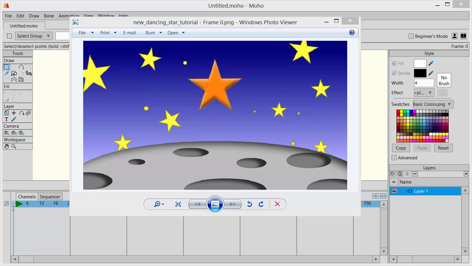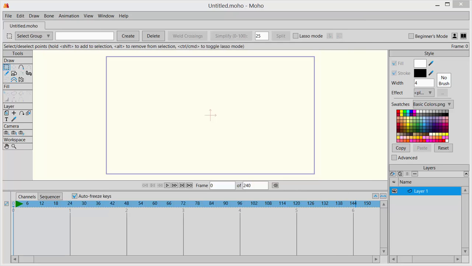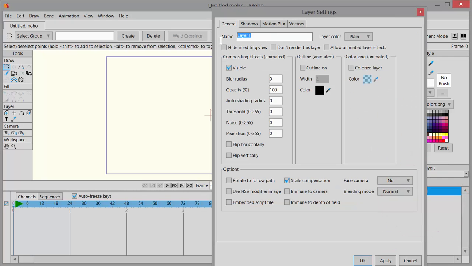Now I've put here on the screen a sample of the basic drawing that you're going to start out with before you start animating. And I'll include a copy of this in the classroom if you want to refer to it. Also, before we start drawing, be sure that you are on frame 0, so check this field right here, and if it doesn't say 0, put a 0 there and hit enter. In the Layers palette over here, double-click on Layer 1 and name this Sky.